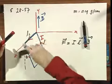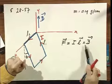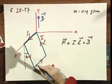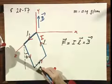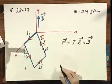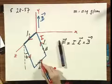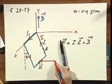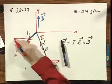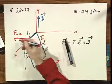If you analyze the forces on each one of these 4 elements, and I would like you to do that on your own by carefully evaluating the direction of L cross B, L is always a little element in the direction of the current, so dl would be here, and here dl would be there. Then you should be able to convince yourself that the force at the bottom here, on this part here, is in the x direction. I'll call it Fx. And therefore right here, it's the same in magnitude. I call it minus x, just to tell you in which direction it is.